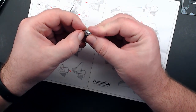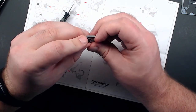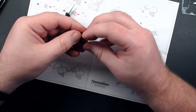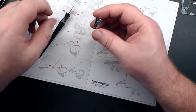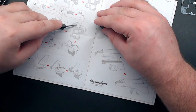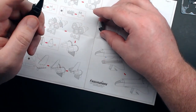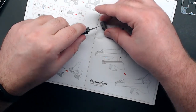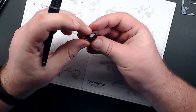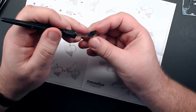I slot that over right there. And I want to do this before I close up the cylinder because we want to be able to open this up just a little. And I'm going to do this against the surface here. Usually I would put it against the surface so I don't have this blade towards me at all. And I would go in and I'd twist to fold this tab over, but I'm going to try and do it where y'all can see what I'm doing.